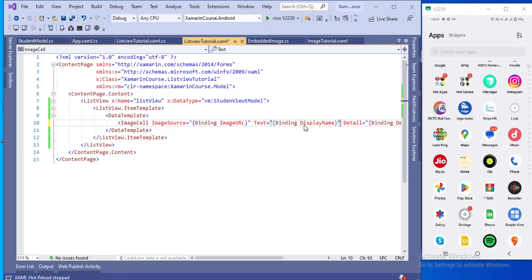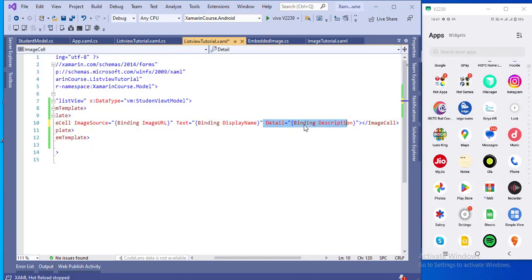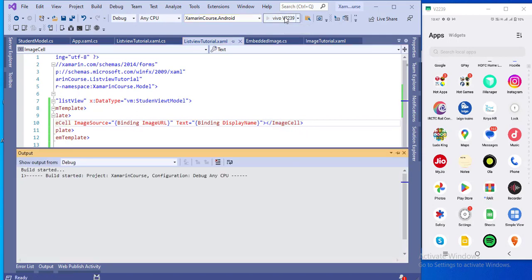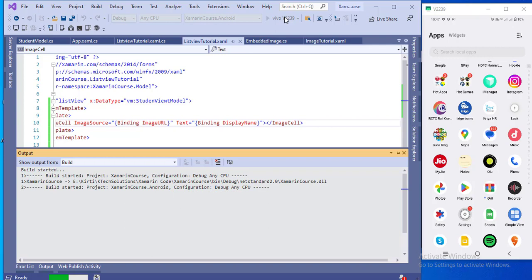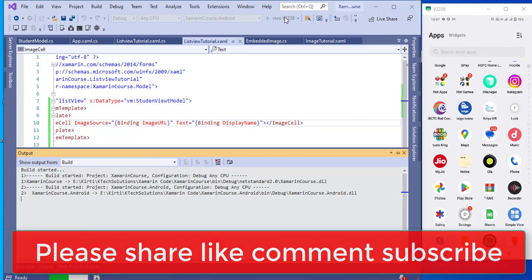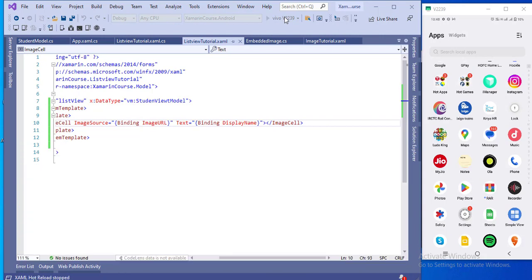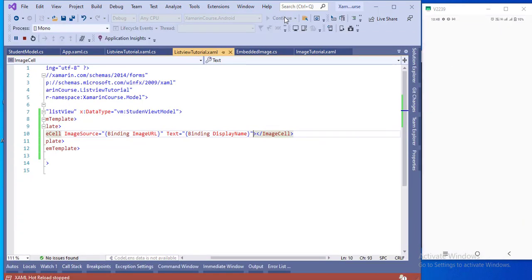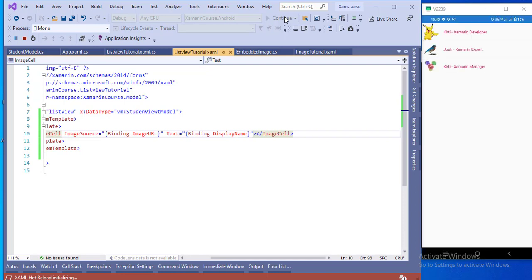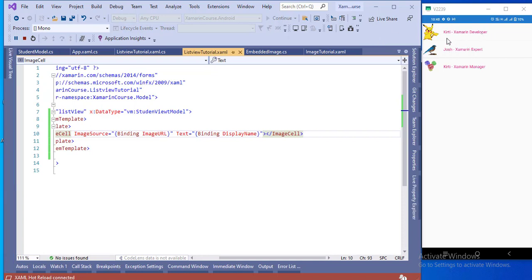We will remove this detail. See, you can see the name and description in the same line.